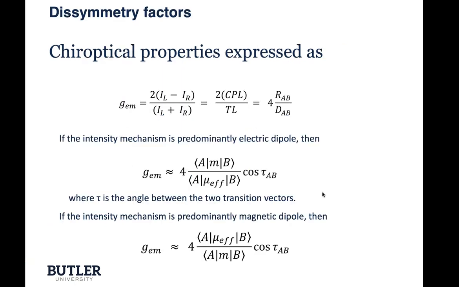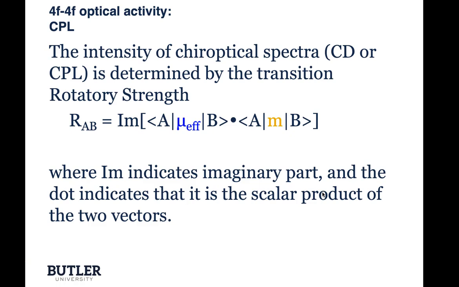And so you can imagine if you have a very large electric dipole strength and a very small magnetic dipole strength, so you have a very large transition, you would also get a pretty large rotatory strength. It's not an indication that we have a lot of circular polarization in the emission. It just is a recognition that, hey, we've got more photons coming out, so more of them are polarized in general.